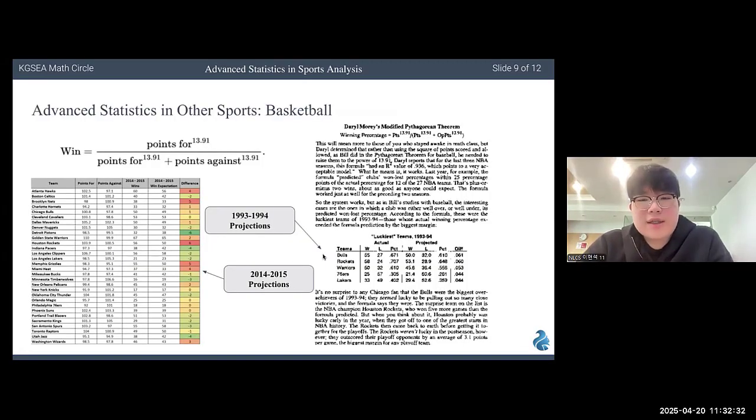The analysis for the 1993 to 1994 season, which I've published the actual article for right on the right side, and the 2014 to 2015 season, they're both shown, and in both scenarios, they show teams not exceeding or missing their expectations by more than 5 or 6 games, which isn't really perfect, of course, but mostly are accurate within the 82 game slate.